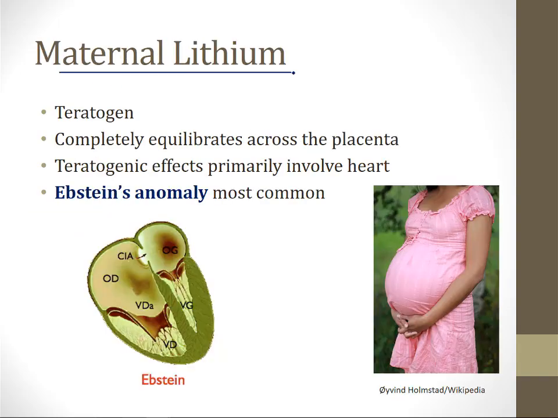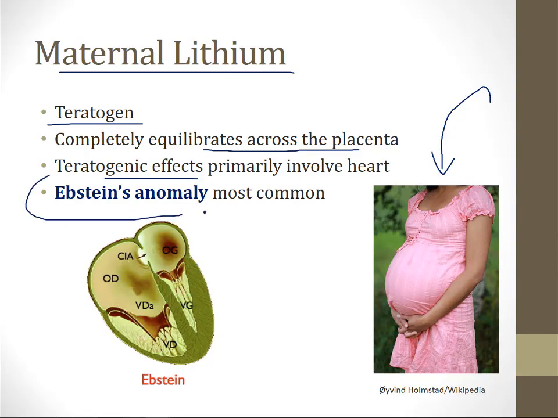Finally, I'll discuss maternal lithium. If a woman is taking lithium therapy for bipolar disorder and she becomes pregnant, the baby is at risk because lithium is a teratogen. It completely equilibrates across the placenta. Remember, it's just like sodium, so the baby is exposed to the same level as the mother. And the teratogenic effects in the fetus primarily involve the heart. The classic teratogenic effect of lithium toxicity is Ebstein's anomaly.